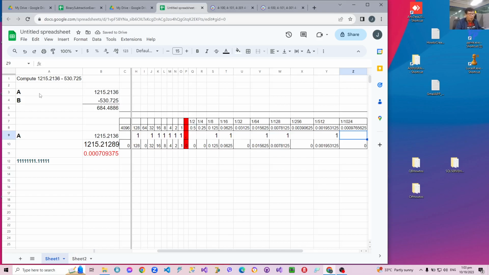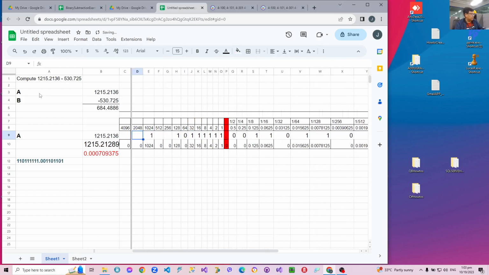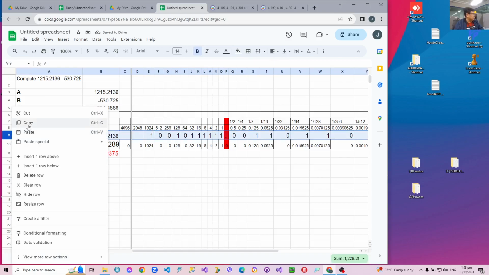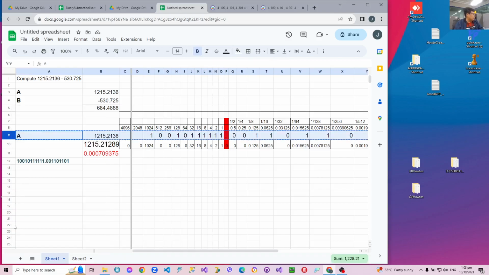Now, in this case, we are not going to mark the squares after the last one. We're only going to mark the squares before the last one, going to the left with zeros. Only the vacant squares. Okay, so now we have a conversion of A. So we set this aside for the moment.